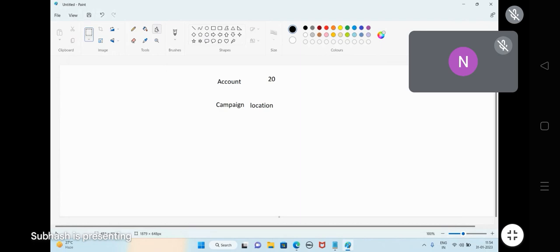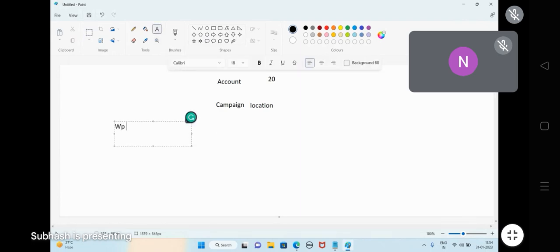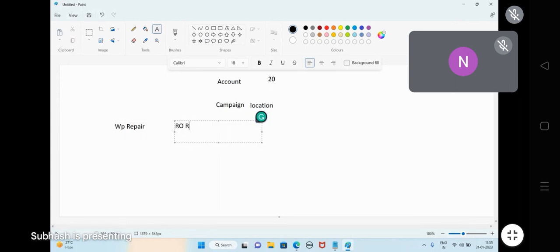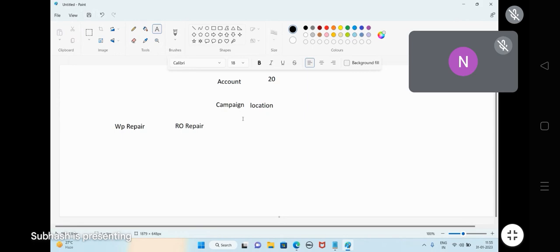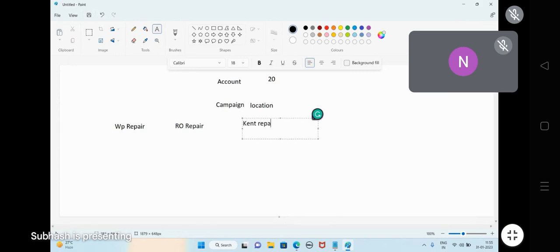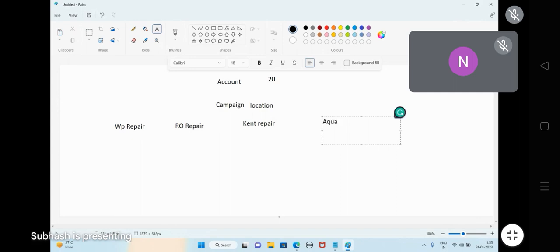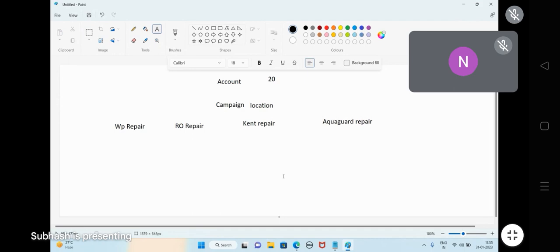But what I'm doing is I'm dividing them into: water purifier repair, then RO repair, next Kent repair, next aquaguard repair. All are water purifier only. But the problem is people are searching different keywords here.